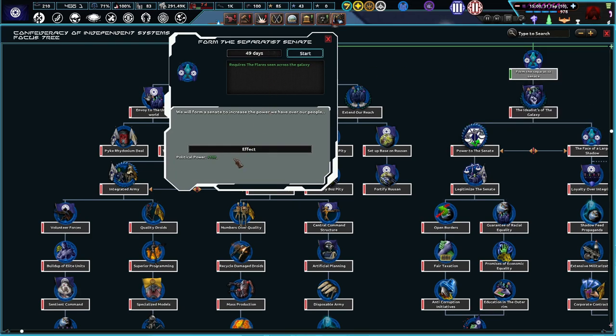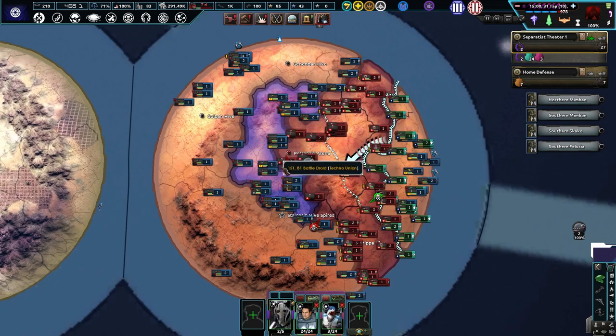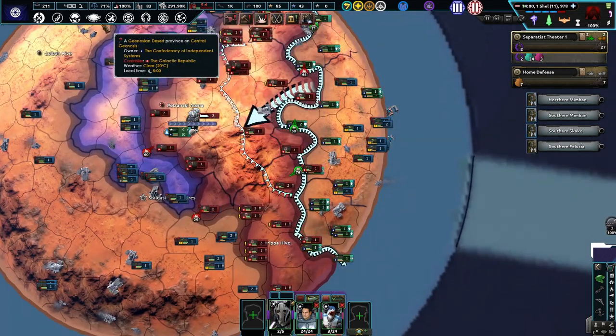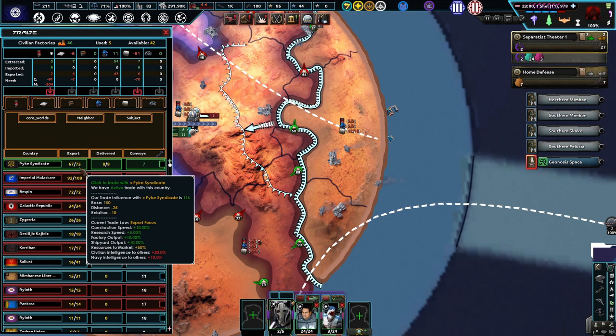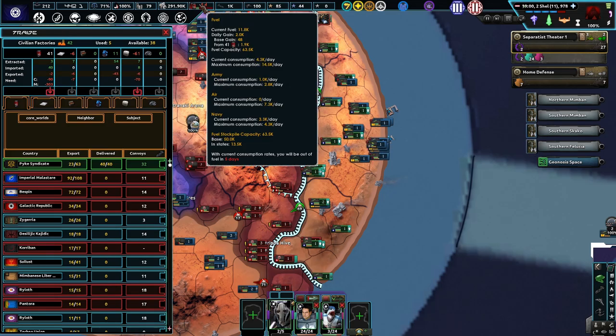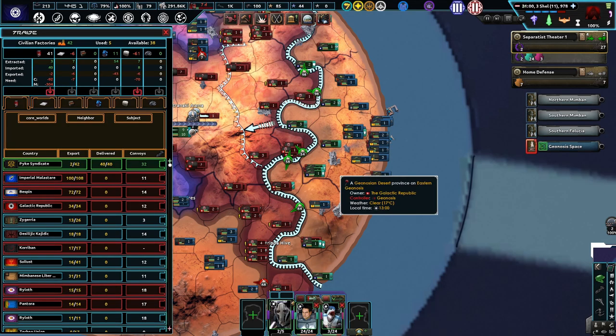But we're going to form the separatist senate first. We will form a senate to increase the power we have over our people. Absolutely. Look at those convoys we just killed. Oh, we're going to use so much more fuel. Holy crap, this is going to cost us way more. That should help offset the cost just a little bit more.